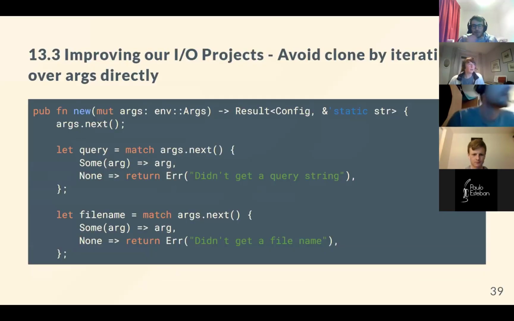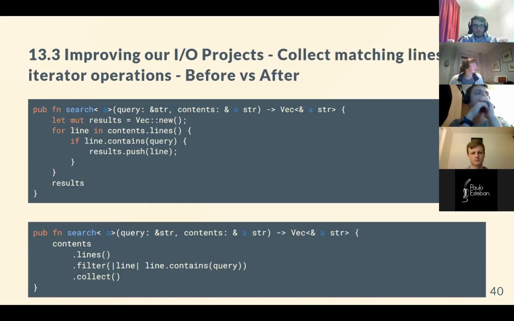Once we've got those tools under our belt, we can then use them to improve some of the code from last week's section. So in this example, it was cloning the arguments, but by switching to using iterators, you can then call args.next, which is doing almost the equivalent thing. But now we're not having to clone anything, we can just loop over it. In this example as well, this was the before code, which is fine. These kind of for loops, if this, do this. But usually in Rust, once you get used to it, it's a lot clearer to write it in this more functional way.